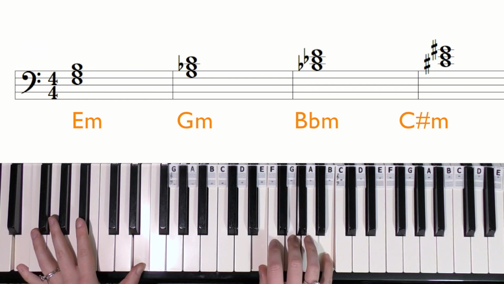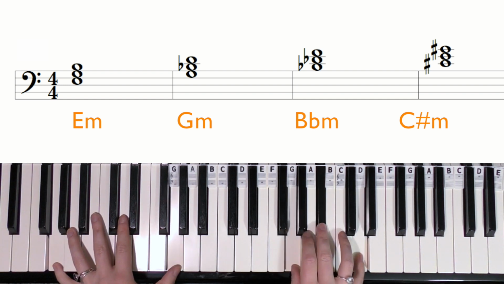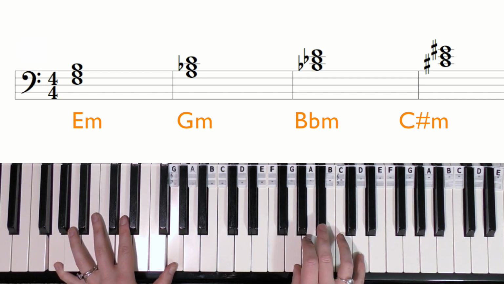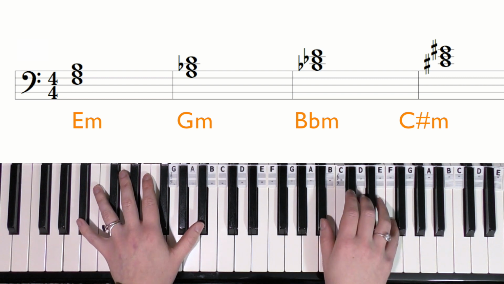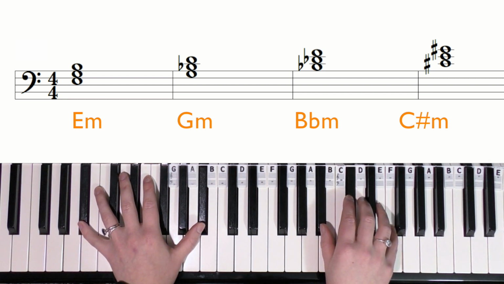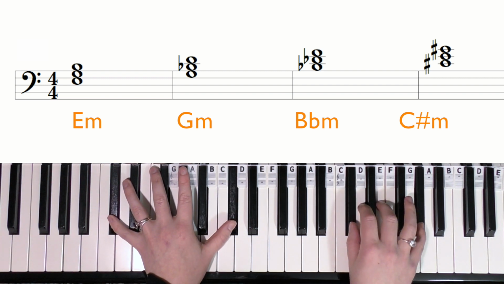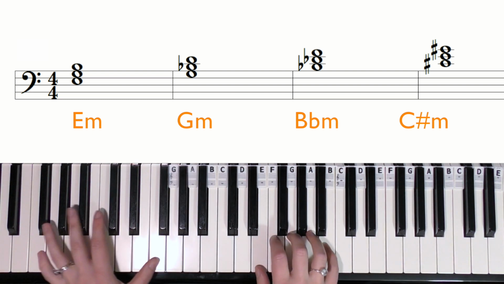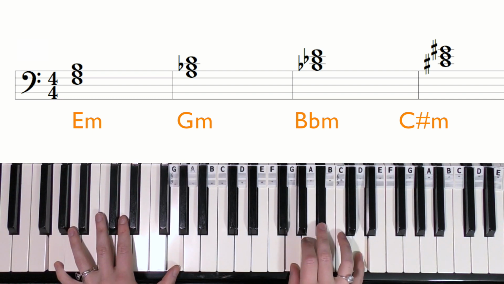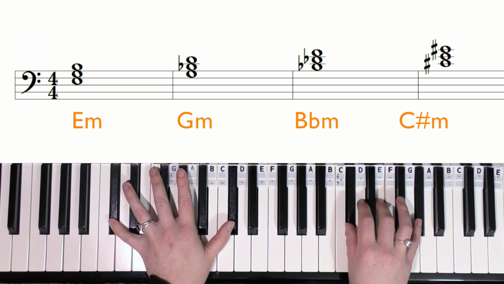So again we're taking the median, the middle note, which is G. So now it's become G minor. Taking the middle note, which is B, this has become B flat minor. Taking the middle note, which we'll call C sharp, we won't call it D flat. And then we're back to the E minor again. So there we had E minor, G minor, B flat minor, and C sharp minor.